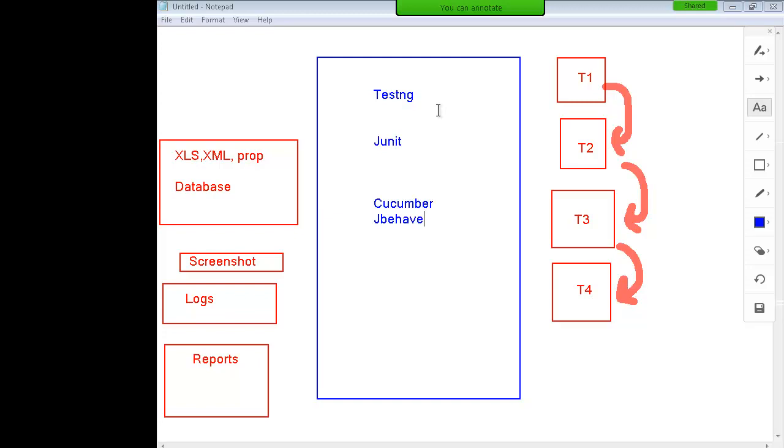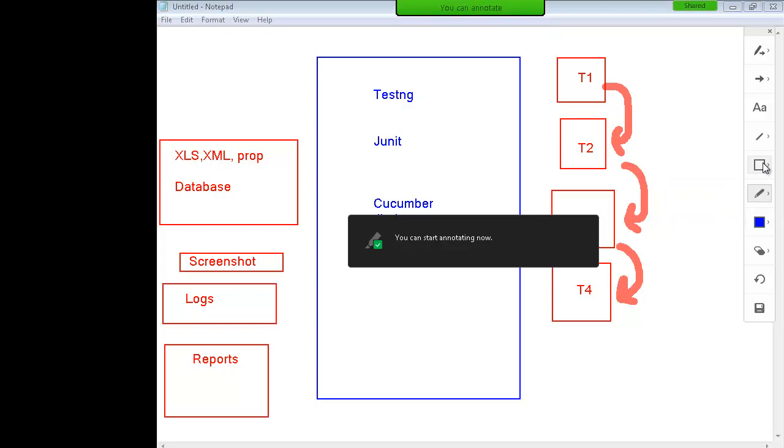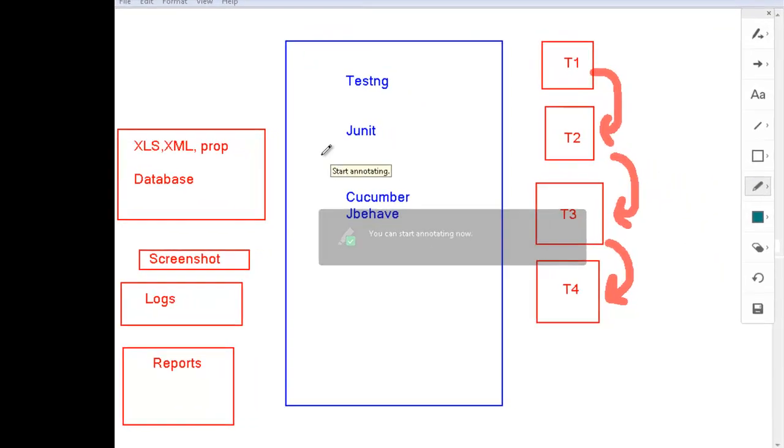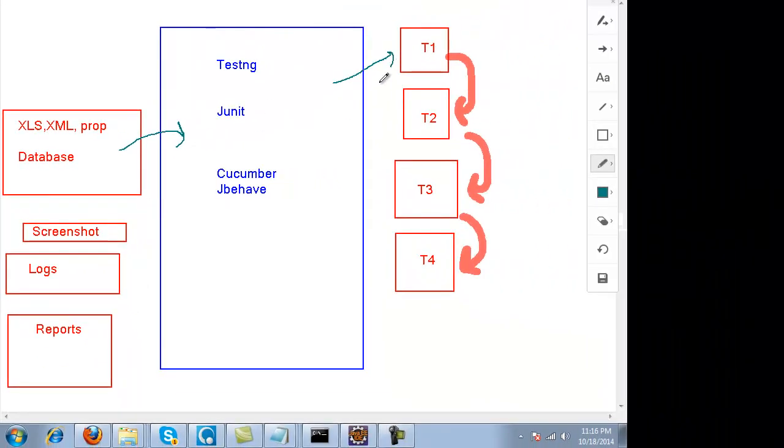So all these tools, JUnit, TestNG, act like centralized controllers. They read the data from the XML or database, wherever you have the data. They supply it to the test cases. They execute the test cases in a certain order. They generate the logs. They generate the reports. They help the tool capture the screenshot as well.